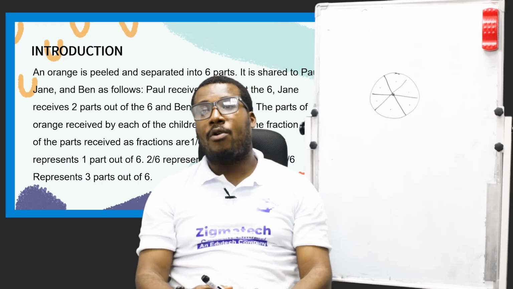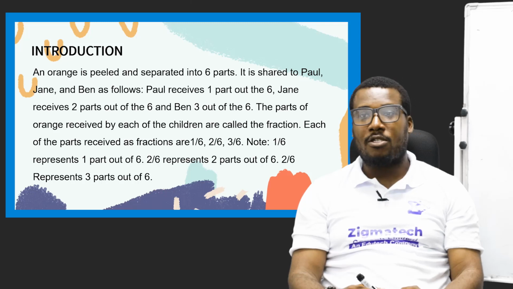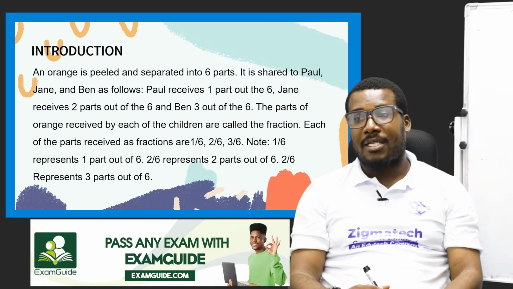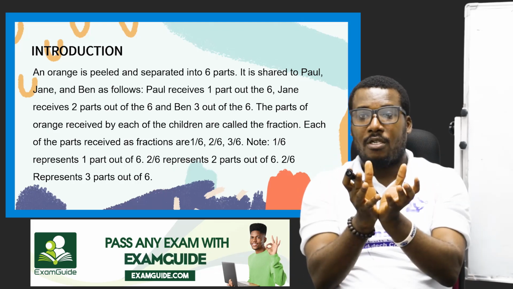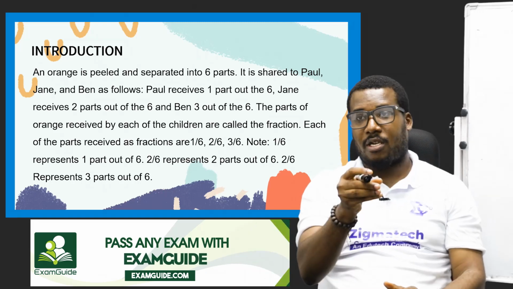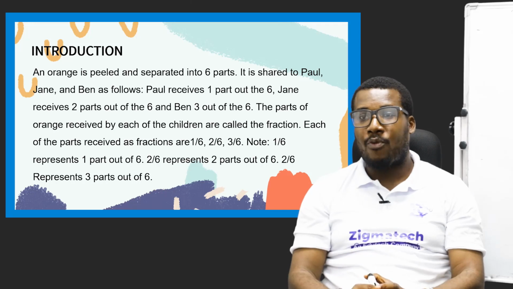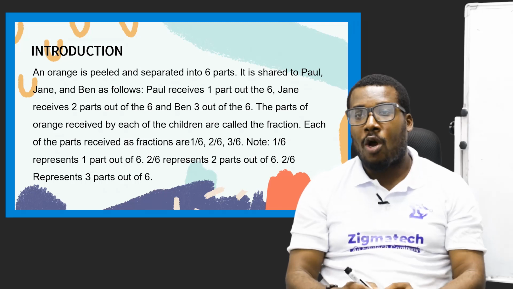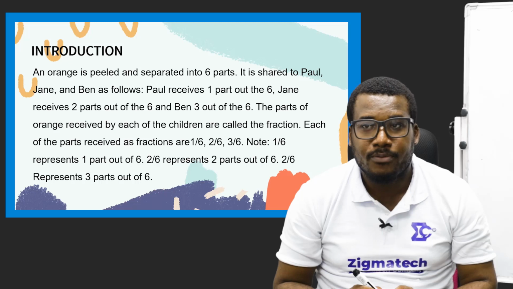The first person there is Mr. Paul. And Mr. Paul received one part of this orange, a segment of this orange. Now each of these are all segments. They are all parts of a bigger whole. The whole there is the orange. The part is each segment or each cut out place whereby we can take chunks from it. And you should always note that the part is usually smaller than the whole.